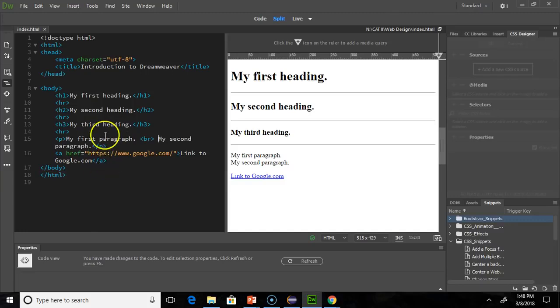So in here, let's look at my first paragraph. The first thing I want to do is maybe make "first" italicized. To do italicized, it's just a bracket with an I. Now you see, when I do that, Dreamweaver automatically adds the closing one. So I will have to go through and just move "first", and I can just drag that in between the two, or I could retype it. I could just also have gone through here and deleted it and typed "first". And you'll notice that the word "first" is now italicized.